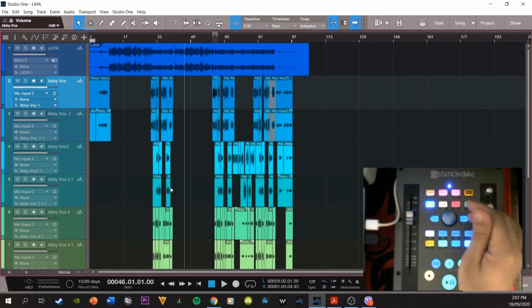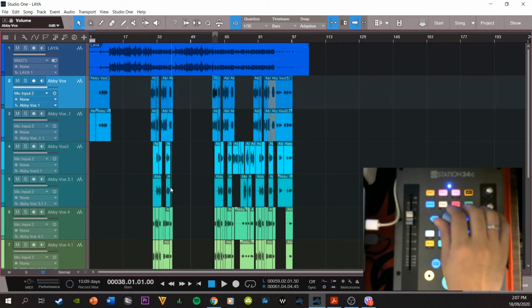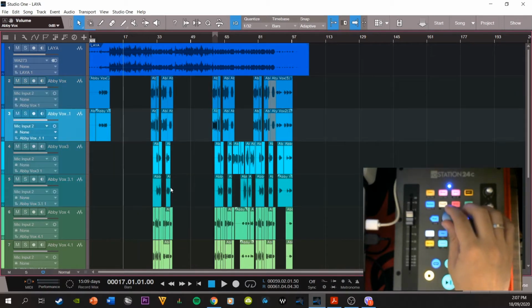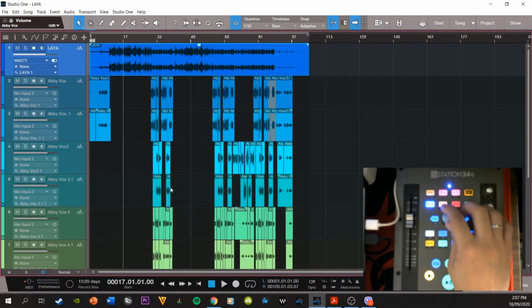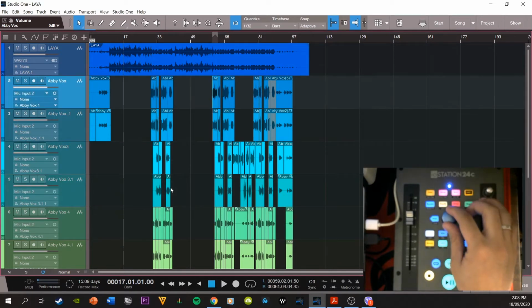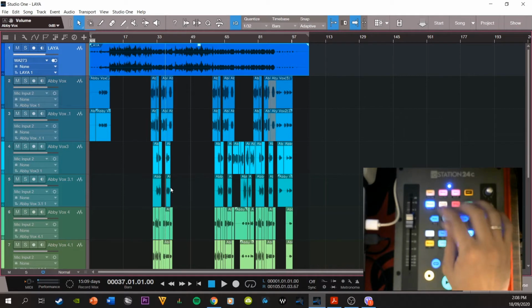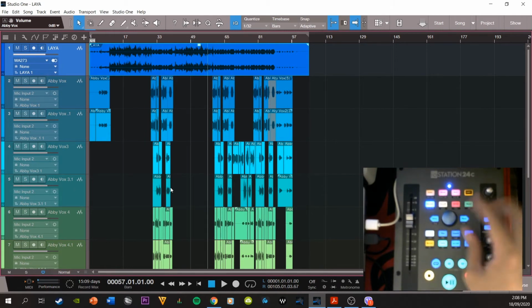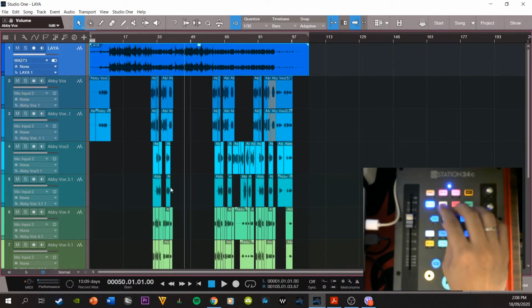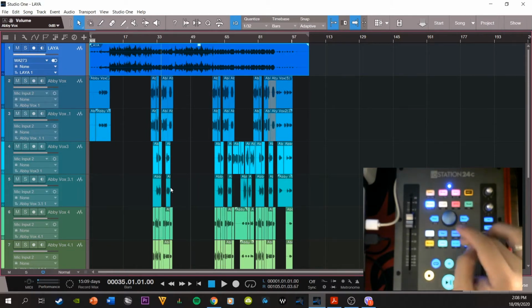Okay, by basically this is on by default, this is your track selector in arranger view, but you can change it. If you press scroll, it becomes the scroll wheel. Okay, and you can also do that if you press marker. This one becomes the scroll wheel. All right, track, scroll, marker. Now it becomes the scroll wheel. Okay, what else?